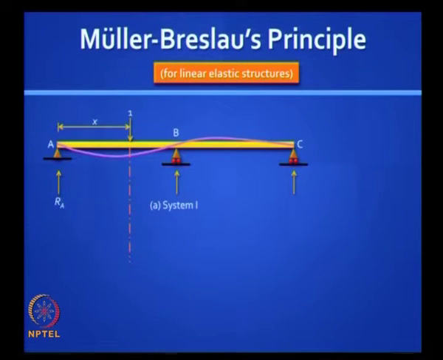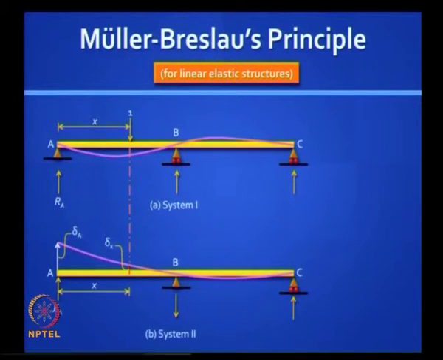So here I have a 2-span continuous beam. I have positioned a unit load 1 which can occupy any position along the length of the beam, and I wish to find, for example, the support reaction RA. What do I do? Well, if I want to use Betti's theorem, then in the second system I allow for a displacement where RA is acting, which I can achieve by actually removing that support and deliberately applying a force Fa. So you agree that we get a deflected shape roughly as shown in this figure.